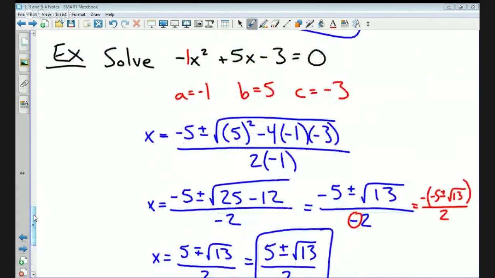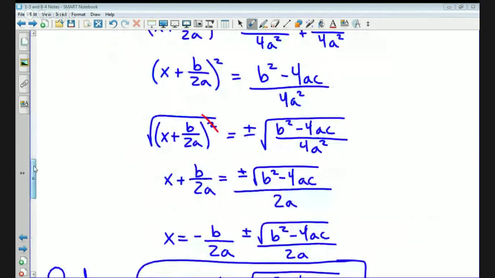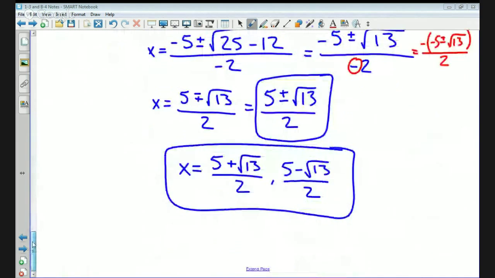So this problem, if you try to use a factoring approach, well, good luck with that. If you tried to complete the square, you would get down to that same answer, but by having this formula, we avoid having to go through all these steps like we did when we derived the formula. We just have to plug stuff in, and we get to that final result.